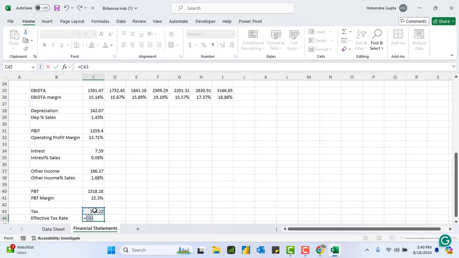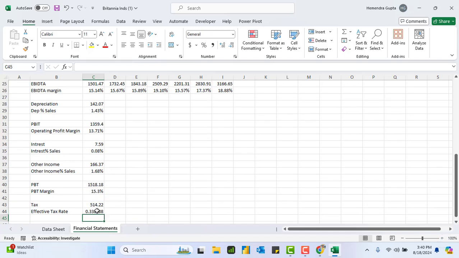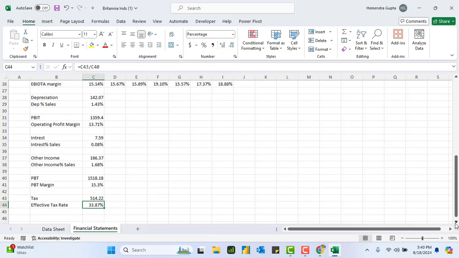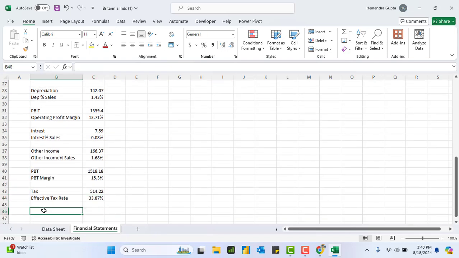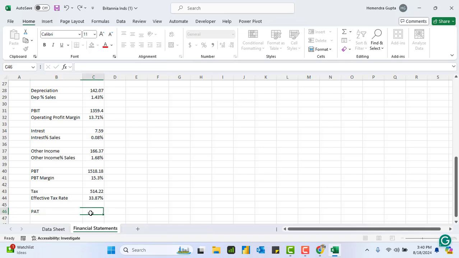They are paying this much tax over this much income. So this is the effective tax rate of Britannia, which is 33.87%. And from this, I'll get PAT, and PAT is nothing but PBT minus the tax. I'll get the PAT amount.